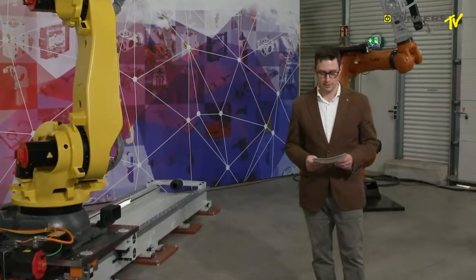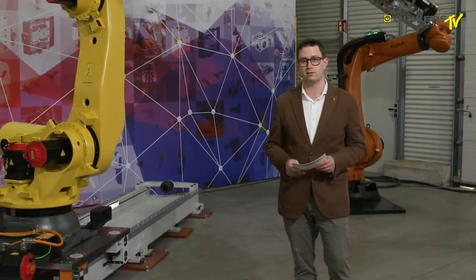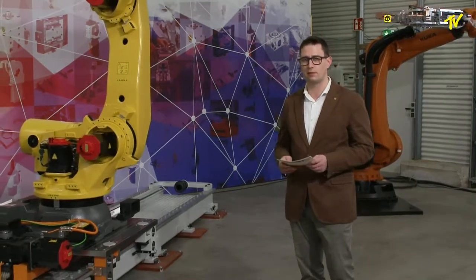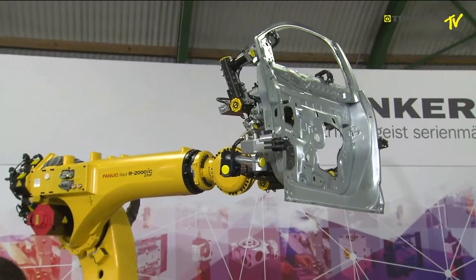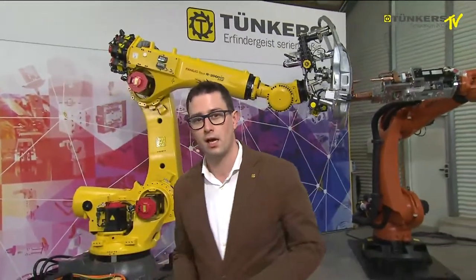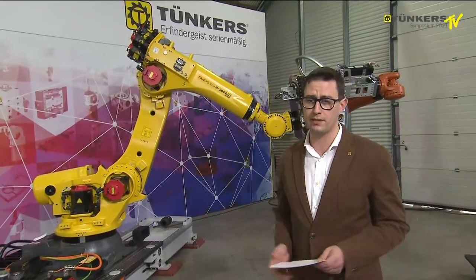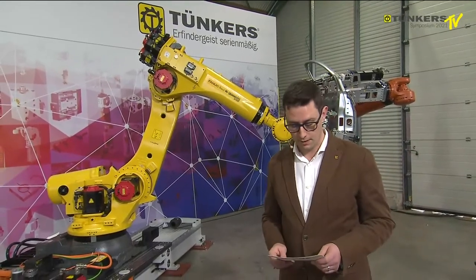The seventh axis comes with a combined advantage of compactness, but also very tough and very precise. And it's not only used for applications such as welding, as you can see here with NEMAC, in cooperation with us. It brings the first fruits already, as the seventh axis is showing, but also for handling activities and also, for instance, for painting and other applications. We are open for further developments.